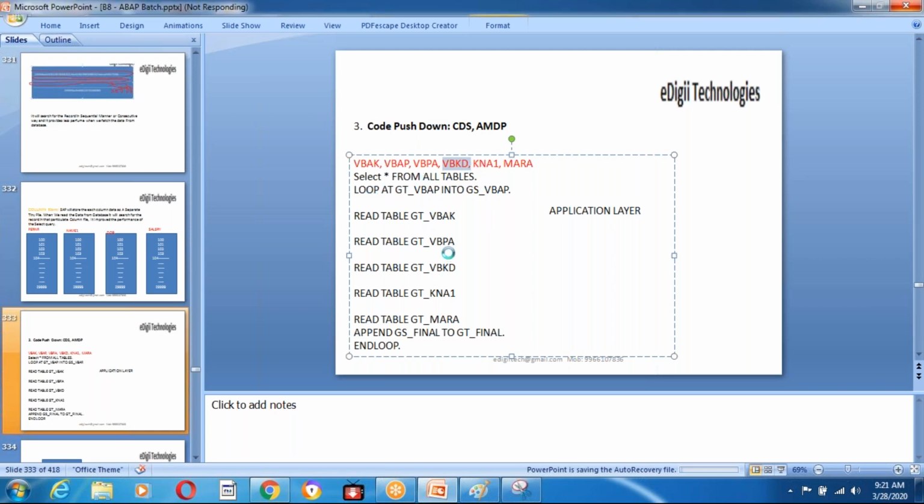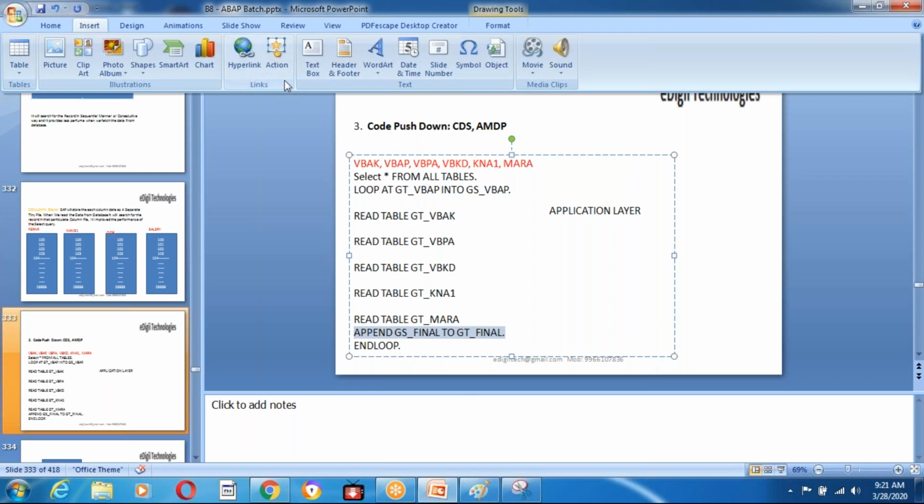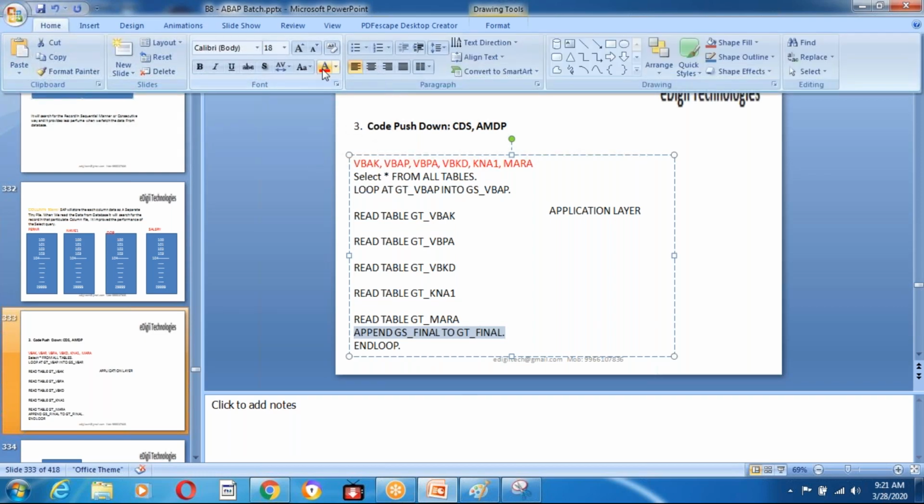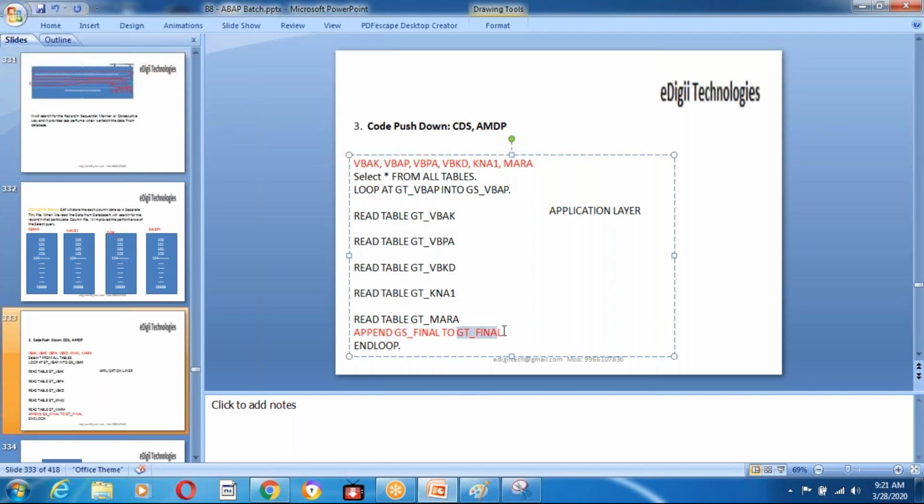And if you want to report the data, we process the data from all the internal tables by using loop and read, and finally we store the data into the final internal table GT_FINAL. This GT_FINAL we use in the reporting.